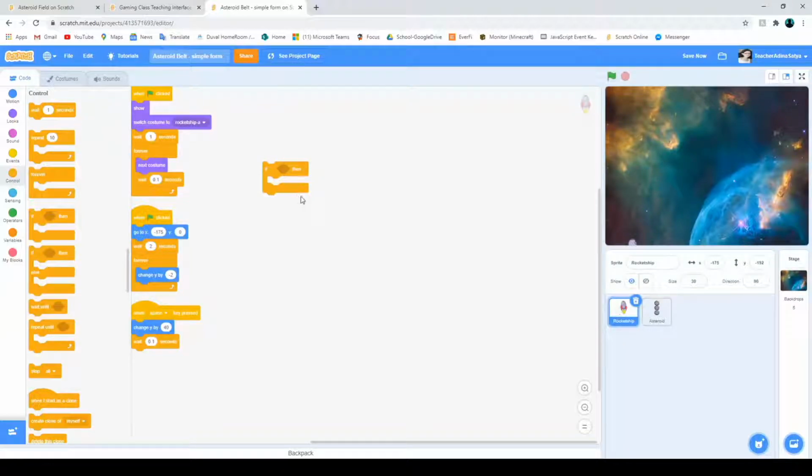And the way it works is that once we insert a condition in this space, when or if this condition becomes true, the piece of code, the sequence of code that we include within the if-then block will run. So the code will run if this condition is true.